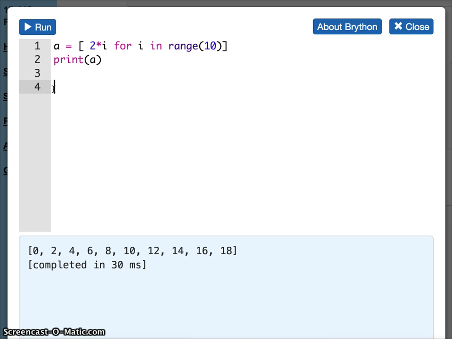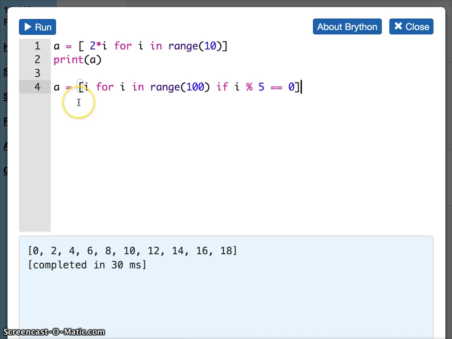Now, on top of just being able to do for loops to build up your list, you can also do conditional checks. So I can say a is equal to i for i in range 100, but let's say I only want it to be a multiple of 5. So I could say if i mod 5 is equal to 0.